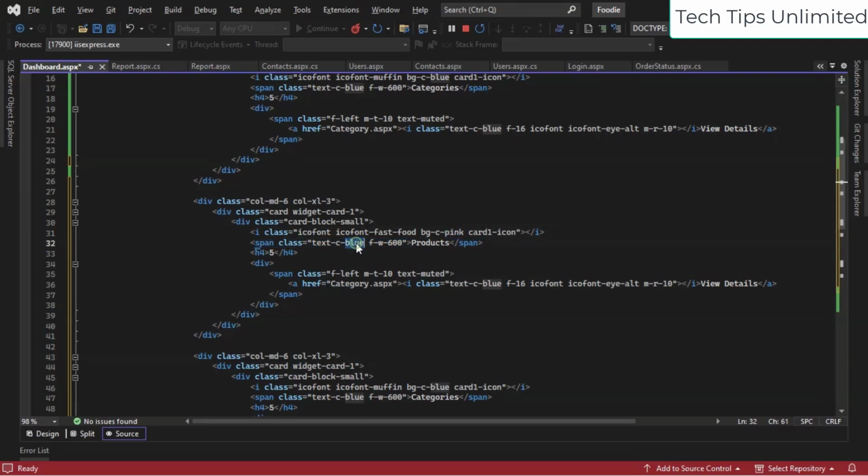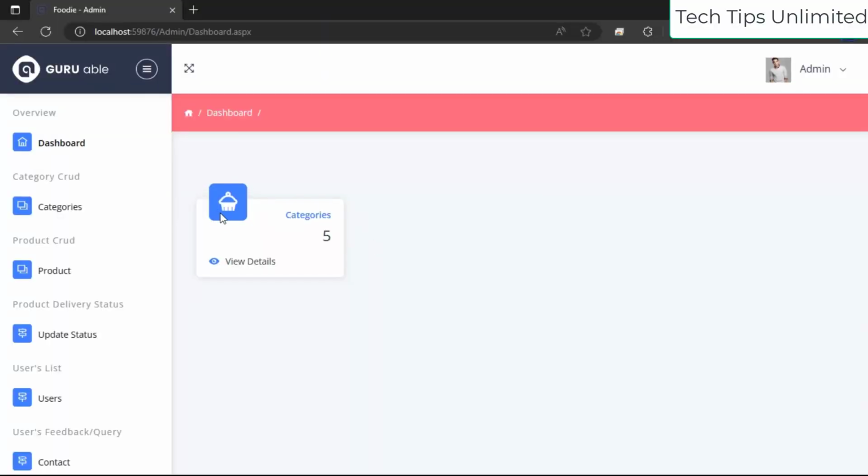Copy, change this to pink, change here blue to pink. This icon will remain for every card. We need to change this icon for every card.